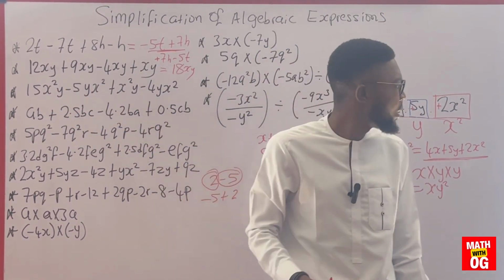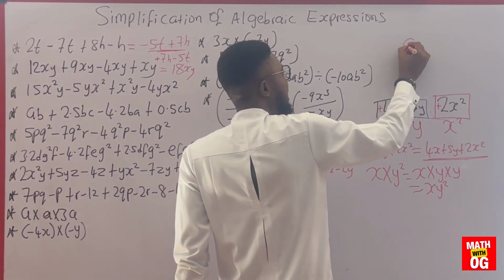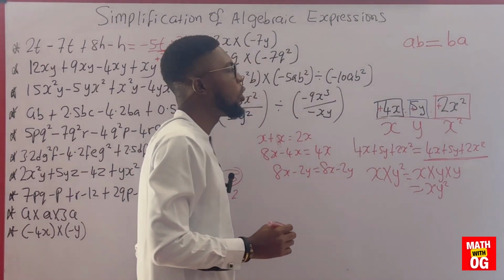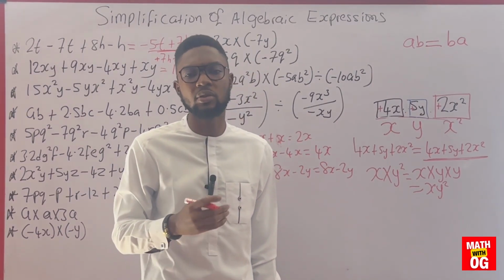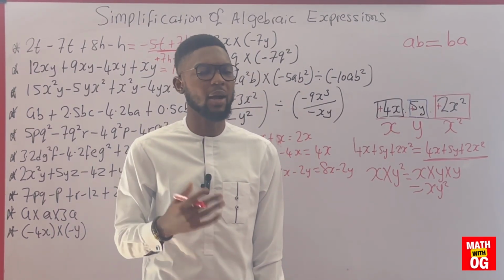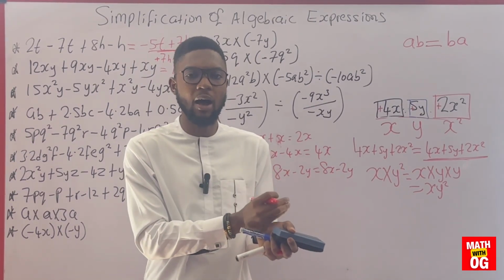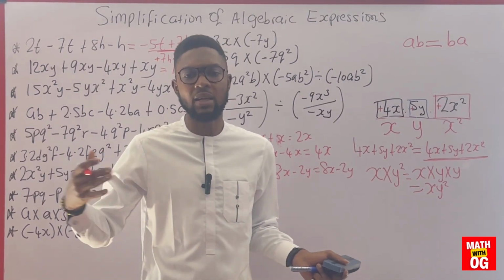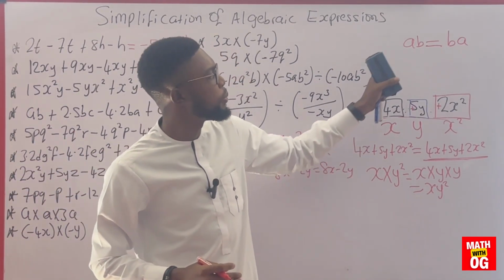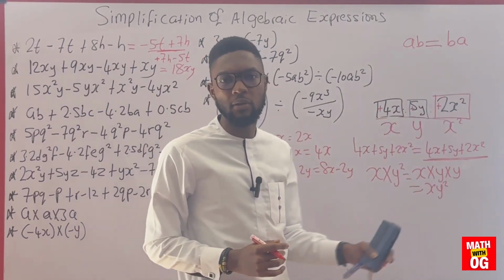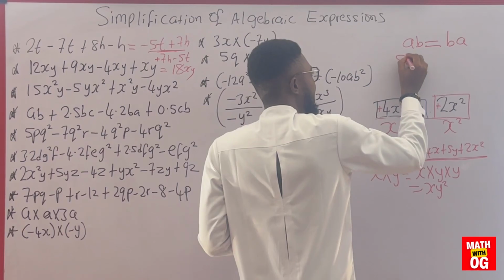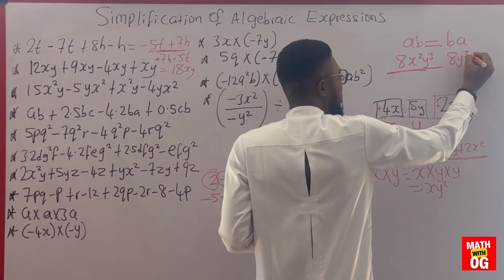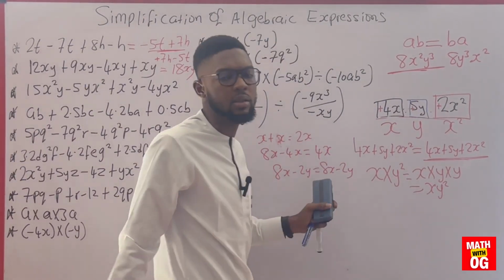Now the next question, you can see that what you have here is x squared y. Before we solve this, let me make mention of something. If you have something like AB, it is the same thing as BA. That means when you are calling variables or when you are multiplying variables, any of them can come first. But by convention, we usually use the lower alphabet before the bigger alphabet, meaning that A is the lowest alphabet and Z is the biggest. So most times we present it as AB, but AB is no different from BA. So if I have something like 8x squared y cubed, this is not different from 8y cubed x squared. It is exactly the same thing.